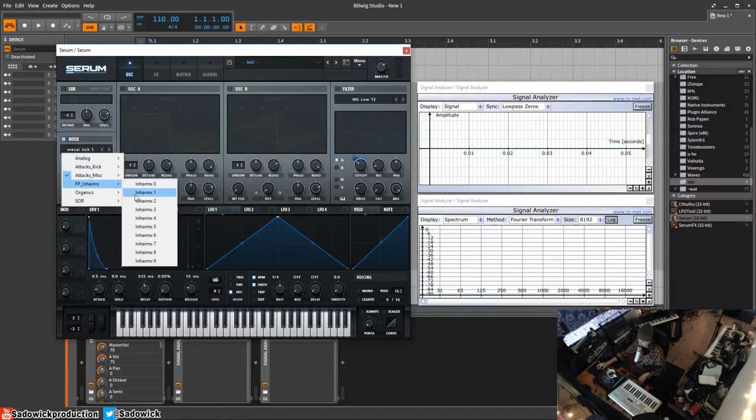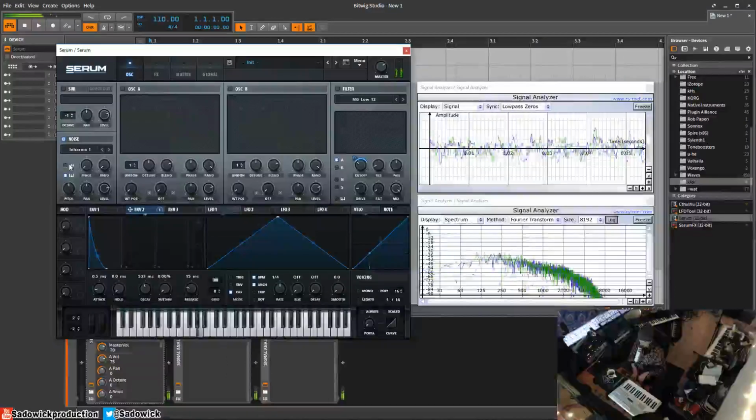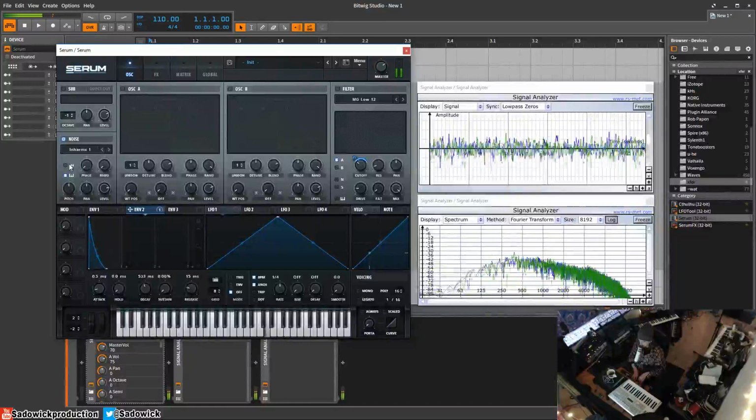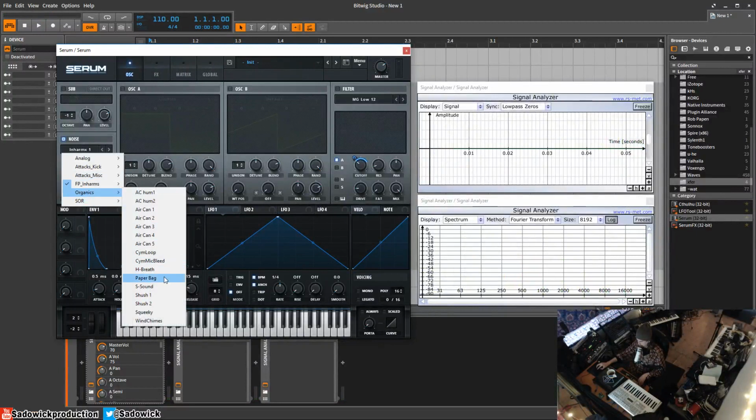In harmonics, which are kind of spooky, you can pitch track these. Right, and get some Halloween kind of stuff going on. Paper bag.